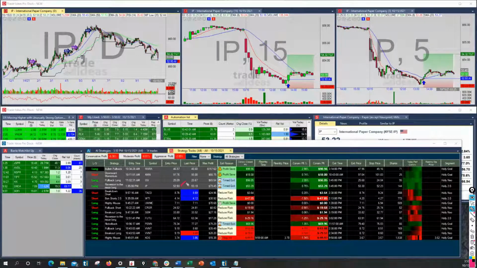Nothing crazy. 52.93 on that entry. Sitting here now at 53.18 at the close. So not a bad alert. Timed exit all the same. And again, I'm share sizing based on a stop loss according to that. That's why you see these shares. That's why you see those things like that.